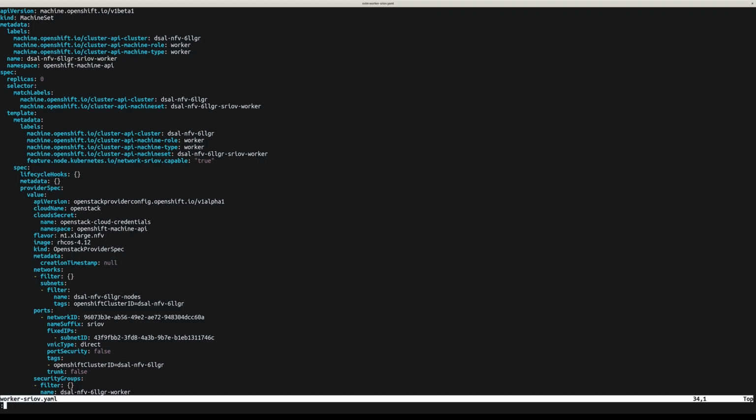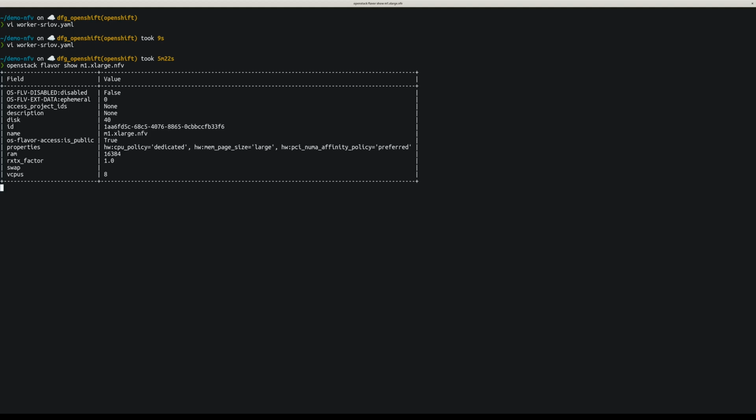Let's have a look at the flavor. The flavor for that worker has properties for NFV, which are CPU policy set to dedicated, huge pages set to large, and a PCI NUMA affinity policy set to preferred. Of course, it all depends on your hardware and how you want to configure the worker nodes.